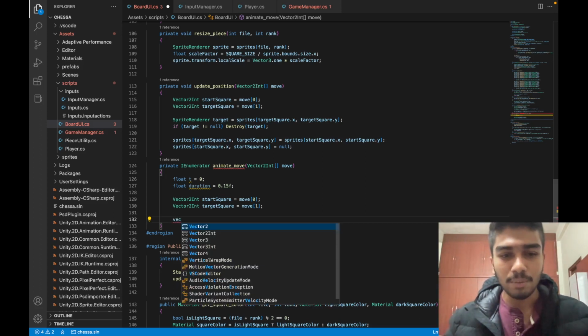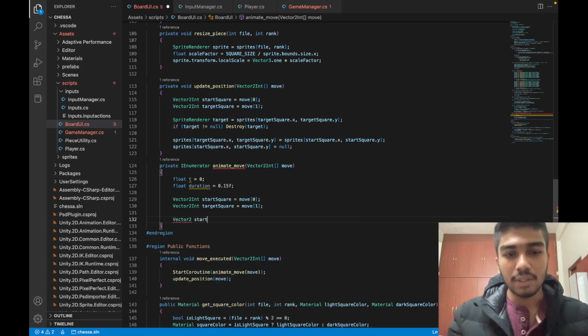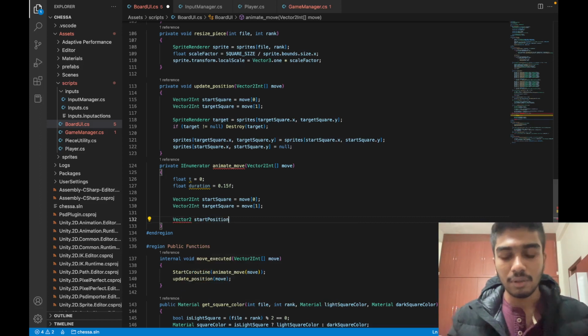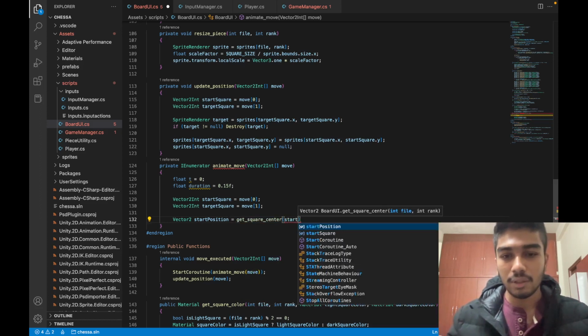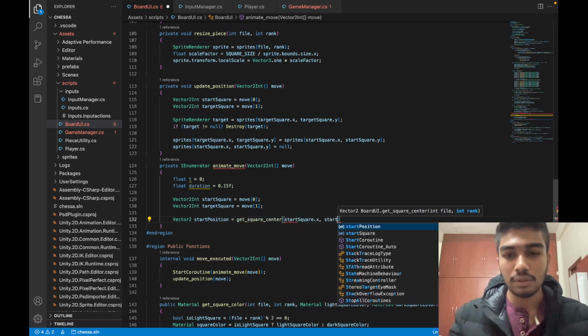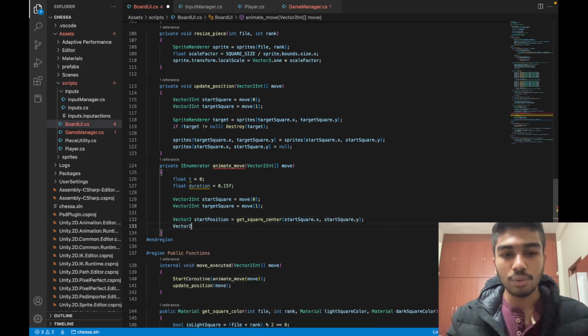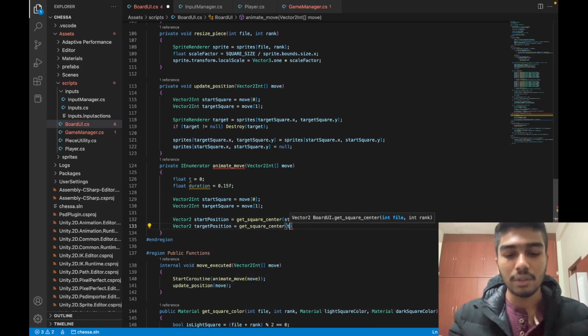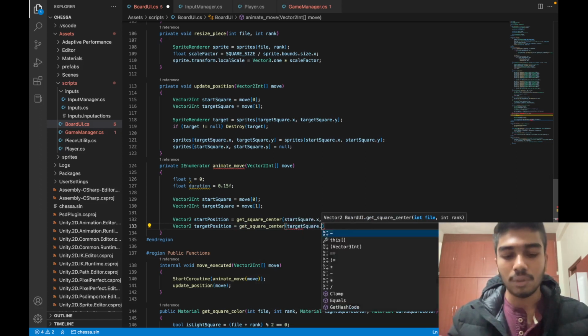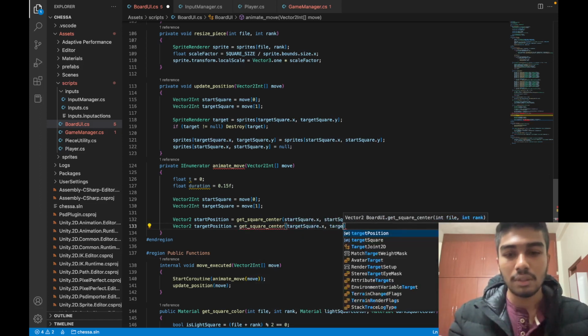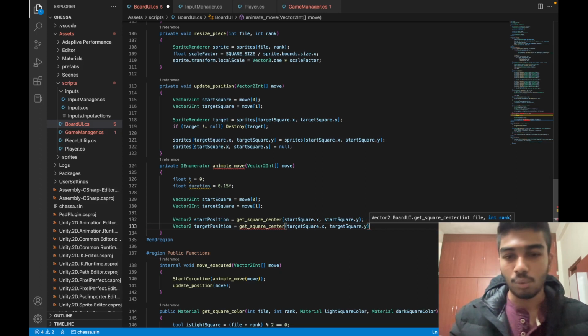So Vector2 start position, which is going to be equal to get square center start square dot x, start square dot y, Vector2 target position, which is going to be equal to get square center target square dot x and target square dot y.